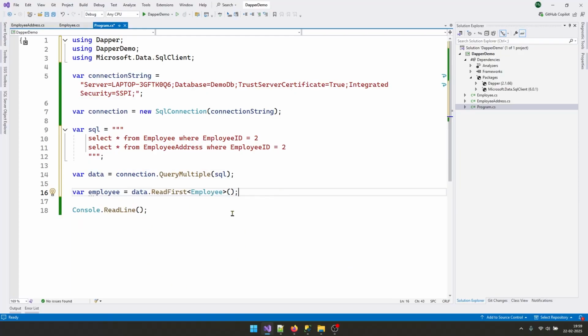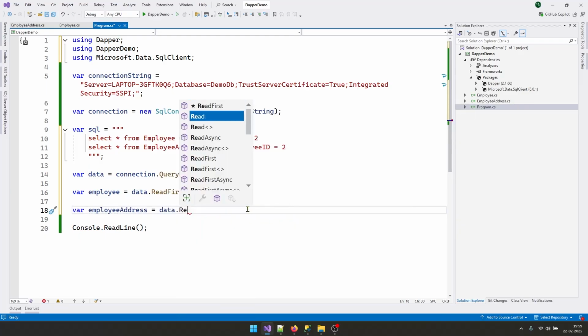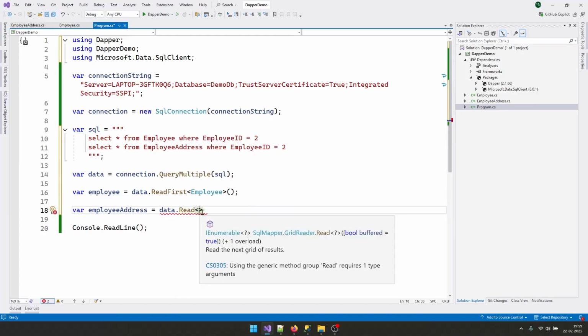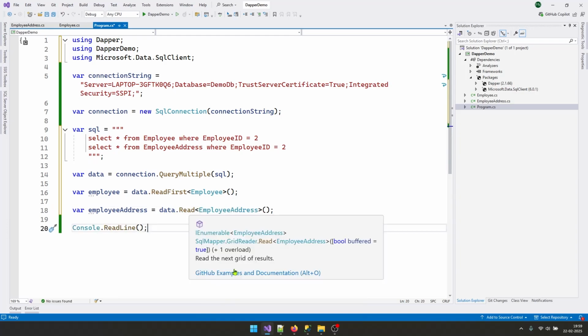Now let's get the employee addresses. So let's create a variable employeeAddress, and let's call data Read because there are multiple rows. So I will be using the Read method, and I will be specifying the class as EmployeeAddress. See the return type now. It is returning an IEnumerable of EmployeeAddress.